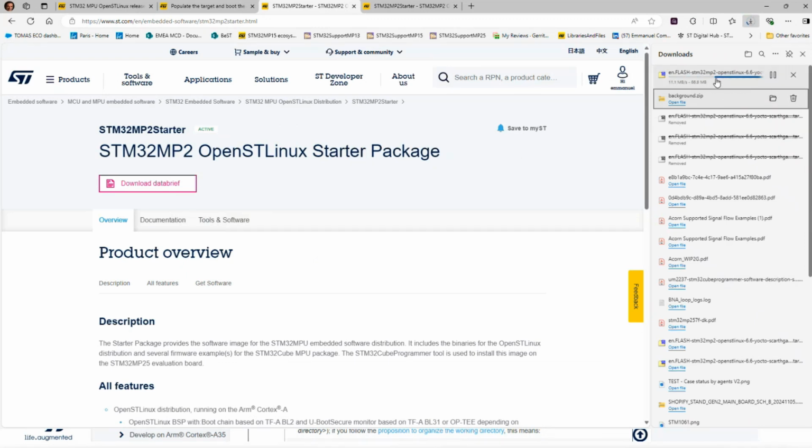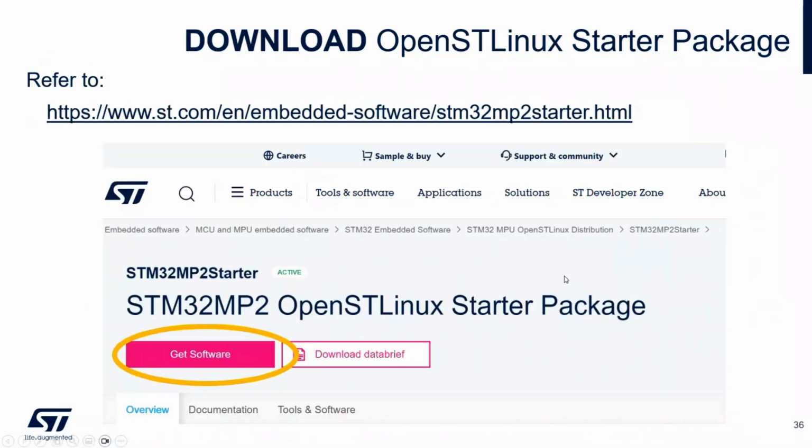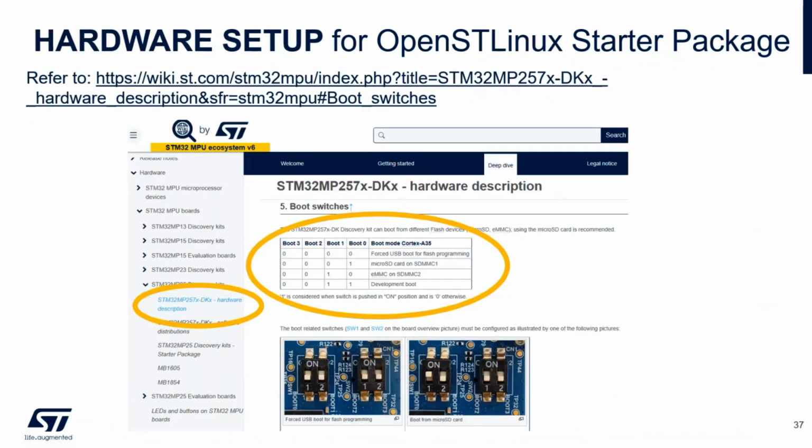During this time, let's see what the hardware is in more detail, because the download will take a little time. So let's come back to the slide. What do we have to set on this board? On this board, we have a description here.